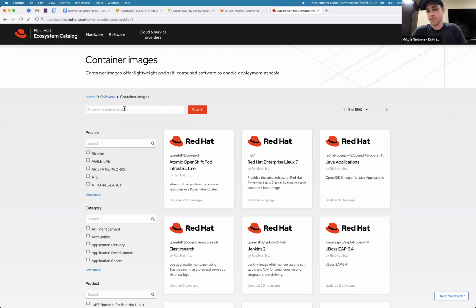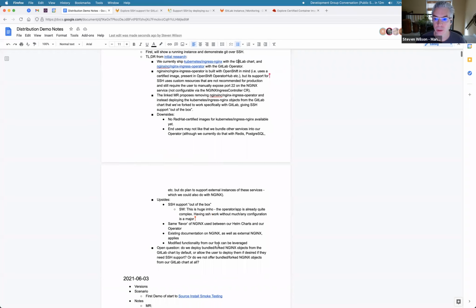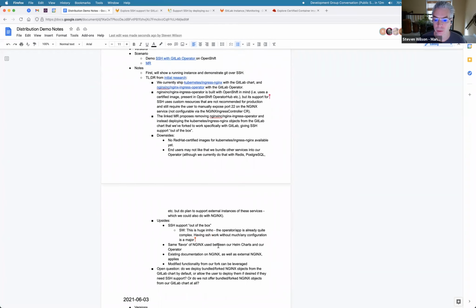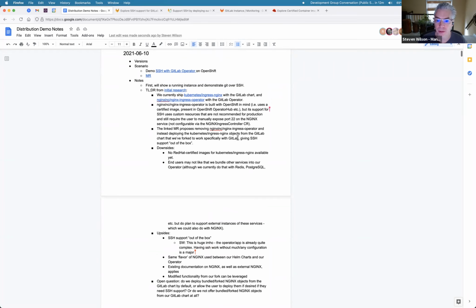Cool. Any other thoughts or questions? I'm hearing crickets. Let's throw an item on the agenda for when we meet with Red Hat and talk about it a little bit more, and we can share a link to this demo so they can understand what we're trying to do. And of course we can work asynchronously too, but I feel like this is one where we could add some context through a discussion and help them understand a little bit better. Yeah, agreed.